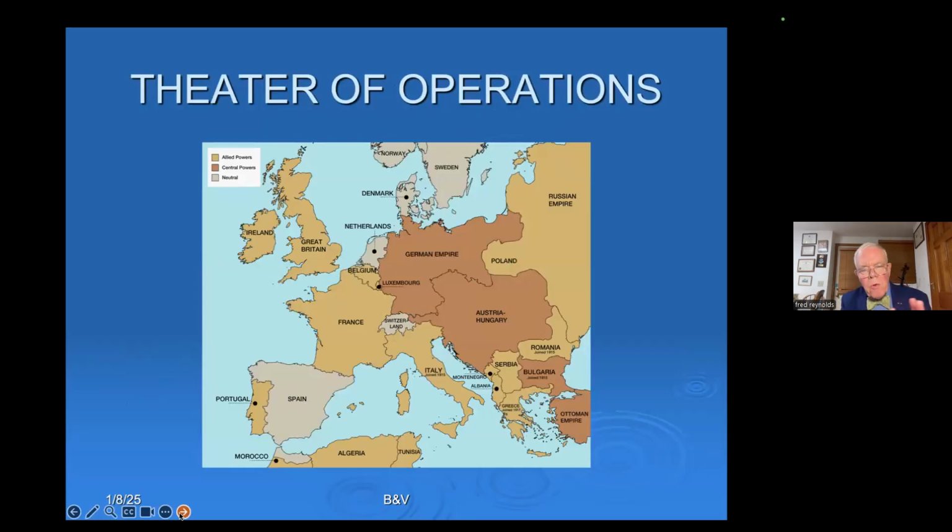Now let's depart from Zeppelin and talk a little bit about World War I. Philatelists are closet historians anyway, so most of this is probably known by this audience. But World War I had the Allied powers, shown in the light brown, pitted against the Central powers, shown in the dark brown. The problem was that the Central powers were forced to fight on two fronts, and then they actually opened up a third front against the British when they went down into the Ottoman Empire. So this is the backdrop for the beginning of World War I.